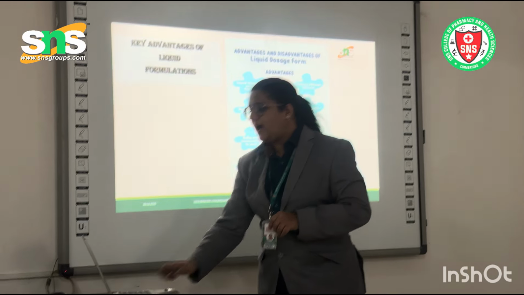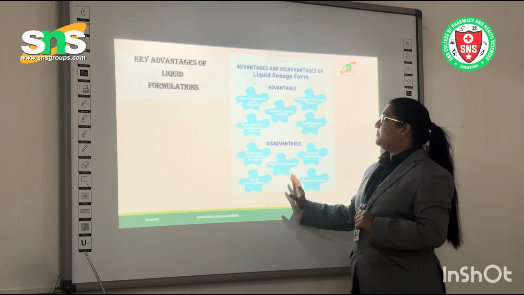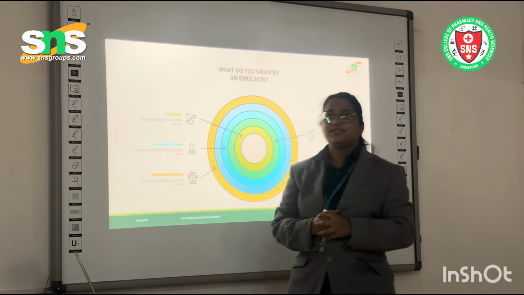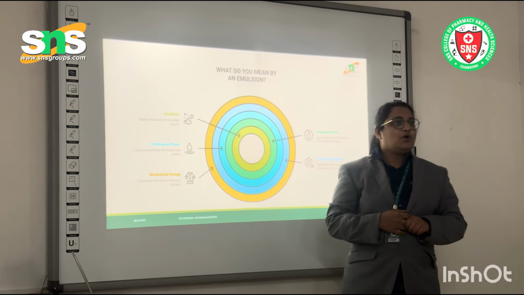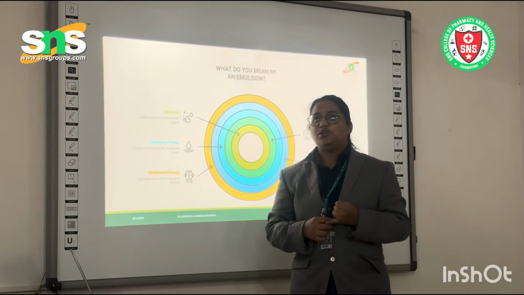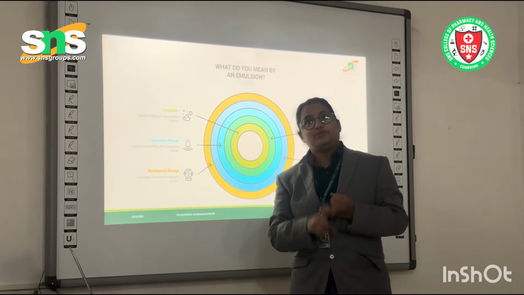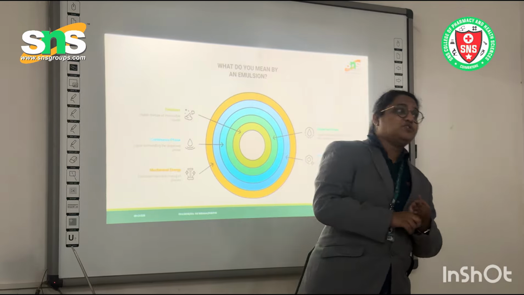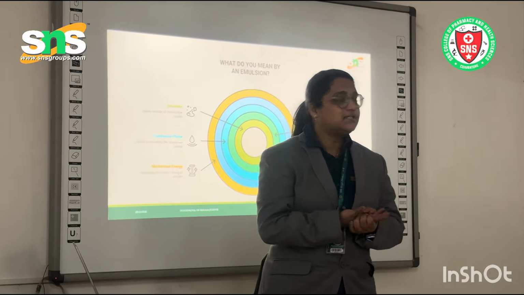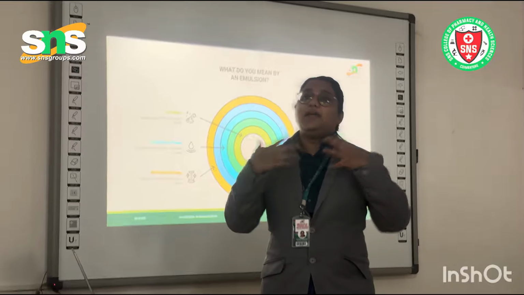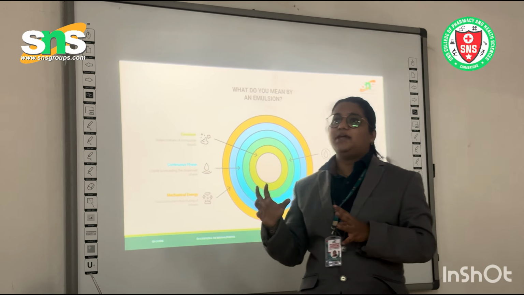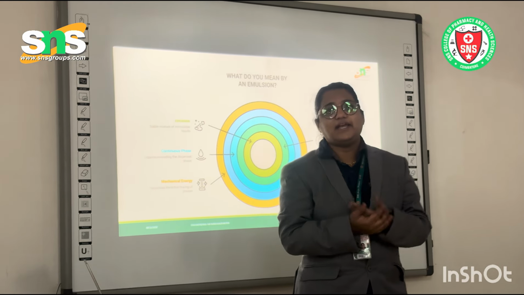As you know, I have already discussed the advantages and disadvantages of liquid dosage forms. Now I would like to start with emulsions. Suspensions can be made up of different excipients, as I told you: we use wetting agents, buffers, preservatives, vehicles, and some solid materials to make a formulation. Like that, an emulsion can also be prepared with the help of different excipients.